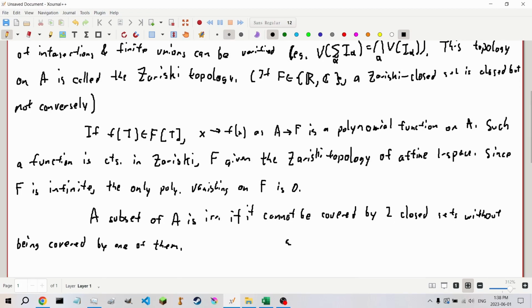Essentially, if you have a little set here, and a closed set and then another closed set, it has to be inside one of them. So this is going to be irreducible. On the other hand, you're not allowed to have something like this and then another one covering the rest. It's actually hard to draw, I think. Something like this would be irreducible, where there's a little bit of it hanging out on either side of the set.